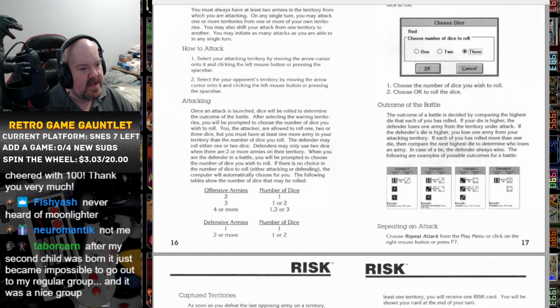The outcome of a battle is decided by comparing the highest die that each of you has rolled. If your die is higher, the defender loses 1 army from the territory under attack. If the defender's die is higher, you lose 1 army from your attack. If each of you has rolled more than 1 die, compare the next highest die to determine who loses an army. In the case of a tie, the defender always wins.